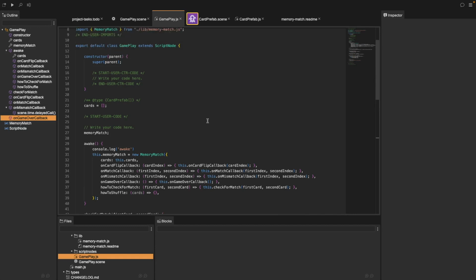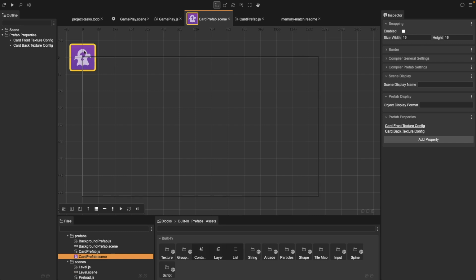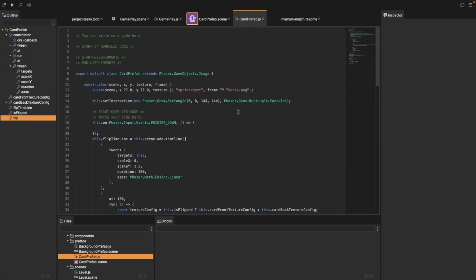So one last change we need to do before we can test our code is we need a way for our gameplay script to be notified when the player clicks on one of our card prefabs. So there's a few different ways we could do this. We could pass in an instance of our gameplay script to our card prefab, and then that way when the player clicks on our card prefab, we would just invoke a method on our gameplay script. Another way is we can emit events to allow our components to communicate together. And what we can do is when we click on our card, we can emit an event that any object in our scene can listen for and then react to it.